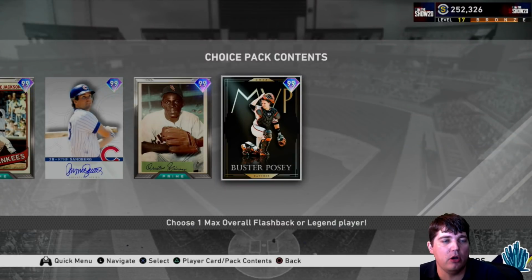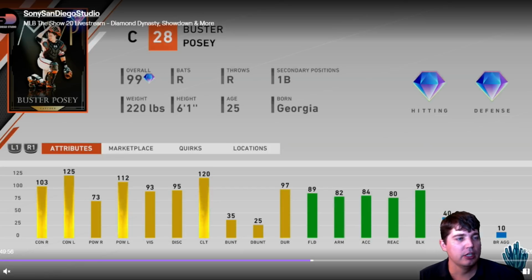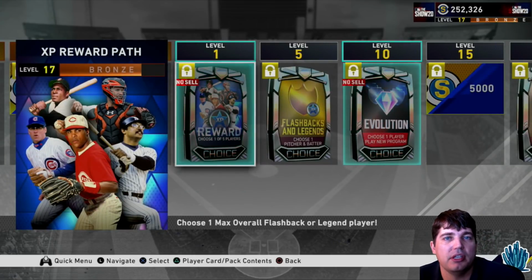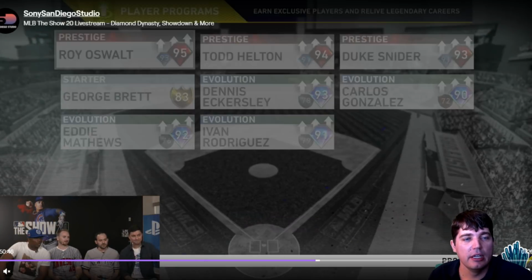Not quite yet. Buster Posey. There's a lot of good catchers we saw this year. Buster, is he endgame at day one, waiting on the stats? There it is. Buster, 125 contact versus left, 112 power. Even 103.73 for a catcher, especially with his defense, blocking at 95, which means he can be one of the best blockers in the game right away. I like it. At least at 99 overall, I don't know if they'll be as dominating, but we will see a lot of those cards this year, so get ready to get sick of those players specifically.